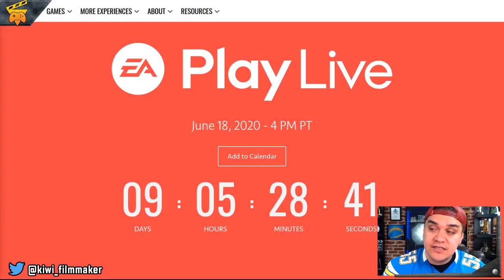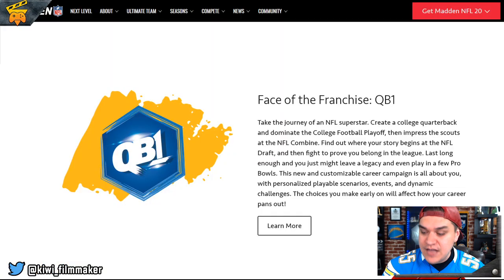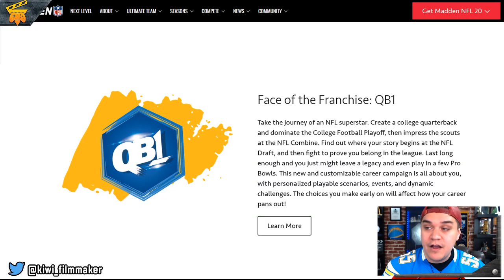Now, what do we tend to see at EA Play? Well, here's what we saw last year. I will tell you guys, I was at EA Play last year. It was awesome. It was a lot of fun. And we were there in person to see all of the new changes integrated into Madden 20 at the time. Face of the Franchise was first released. We kind of got our first look at it. Got to go to your college and play a couple games there. That was kind of fun.